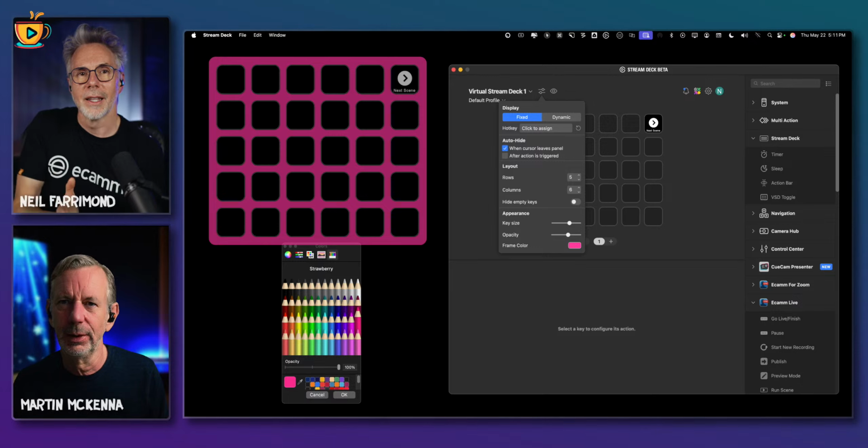I think it's a pricing thing from what they said. I think they said that they don't want people to pay for the virtual Stream Deck, and therefore they're bundling it with the physical one. But to me, I think it would be nicer if they made it a paid-for option. Like you, if I didn't have a Stream Deck, I would gladly pay for this virtual Stream Deck as a separate application that I could utilize, get familiar with Stream Deck, and that'll probably prompt me to go and buy a physical one to add to the workflow.